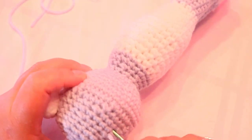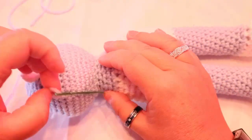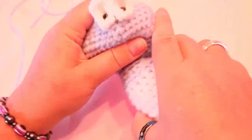I'm probably a little over cautious. I like to weave in and out a lot, but I don't want this coming apart on my grandkids, so I'm extra cautious.